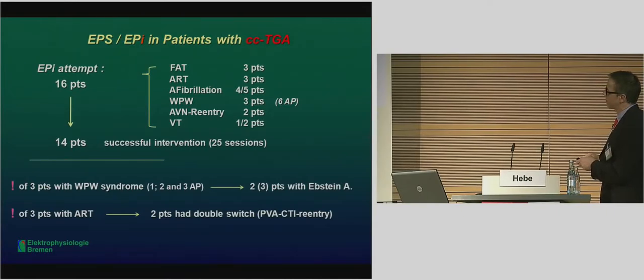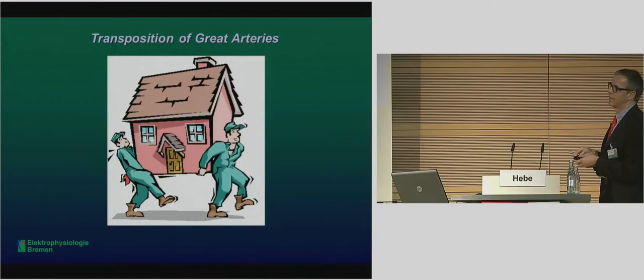The other important point is that of 3 patients with atrial-oriented tachycardias, 2 had undergone a double switch procedure. A double switch procedure on the atrial level of descending type creates the same problem that we created 30 years ago, when Mustard or Senning procedures were the typical way to operate these patients. So we cannot say this is a problem of yesterday, at least in the Western world. In the Eastern world, we know it is still done as a typical procedure. But it is a problem of today, at least if we think of a double switch procedure, because we create the same problem. So we should rethink whether this ablation line should be implemented in the surgical methodology.